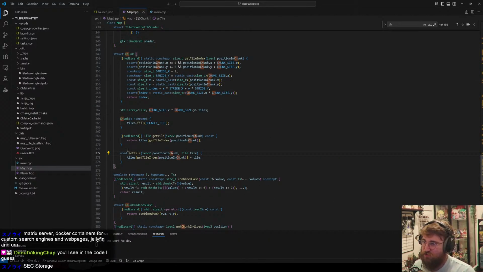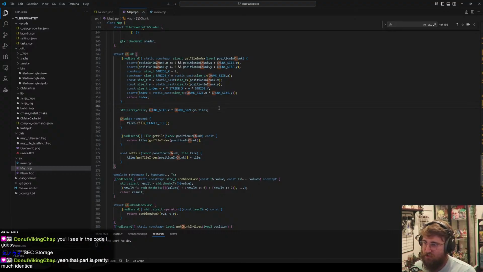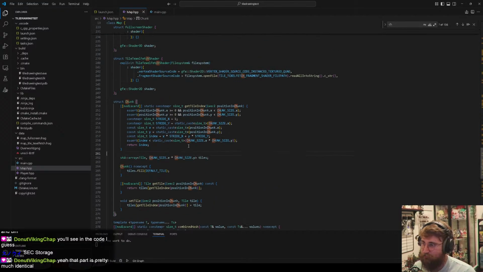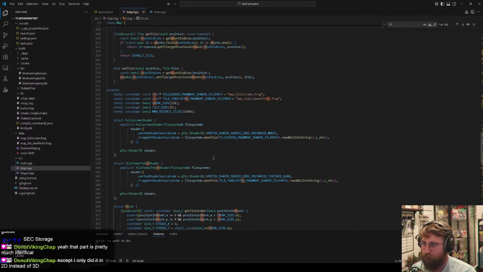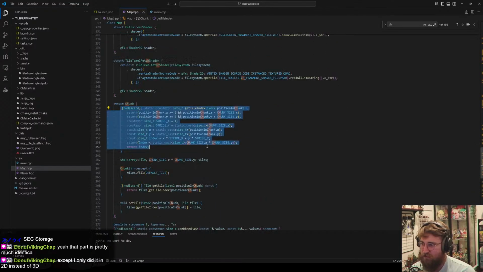You have your chunk struct right here. What's going on here? Got a function at the top, and then you've got a variable under it. What's happening? I guess tiles is only used in here. So it holds onto an array of tiles, which are just uint8ts. That part's pretty much identical. This part isn't though, right? Or it is. I don't fully remember our implementation. Did we just have a very, very long array for a chunk? I thought we were using an unordered map. Or what? I don't remember. You did it in 2D instead of 3D. That's fine. Okay, let's go back.